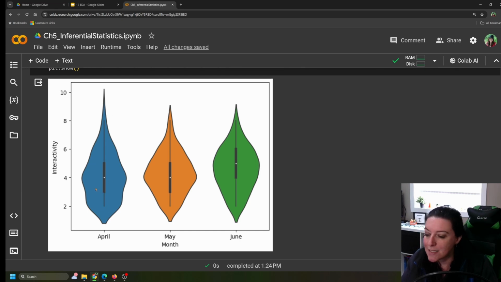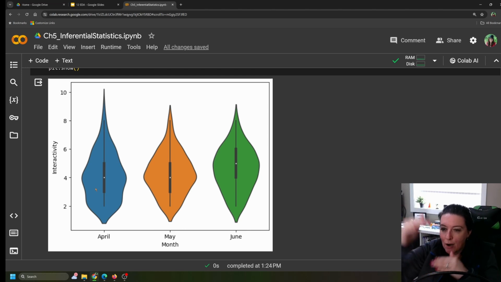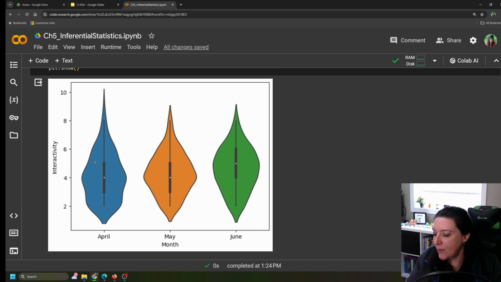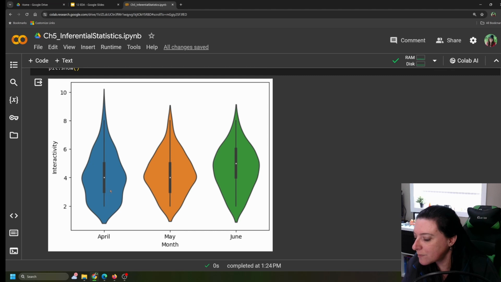And then it adds to that and shows you how many. So not only our range, our interquartile range, but we can also see more of the distribution. We can see that there are more responses here and, of course, fewer responses here. So you're getting that histogram-type distribution attached to it in the violin plot.